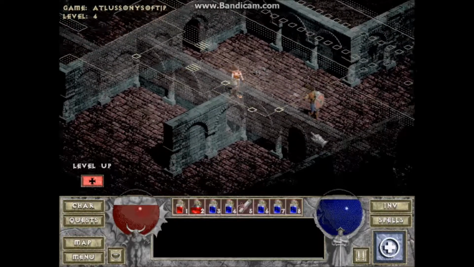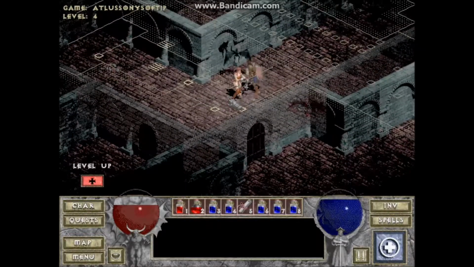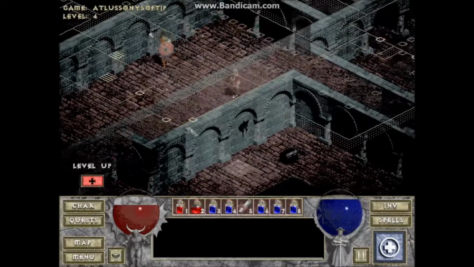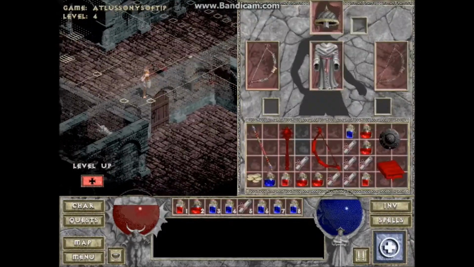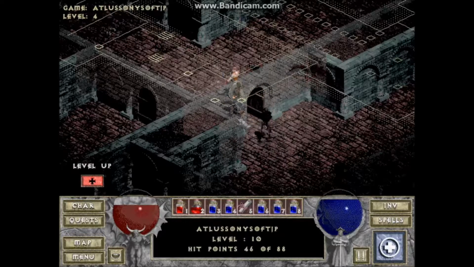That was the 1997 edition of Firebolt. Actually, it's patch 1.09, so it might be a later year. I'm not sure when the last patch for D1 was. Looks like we just have a few more rooms left. And there are many arrows inside these rooms.